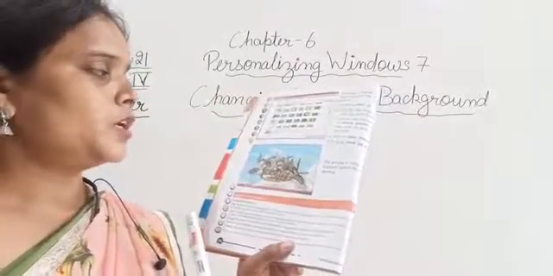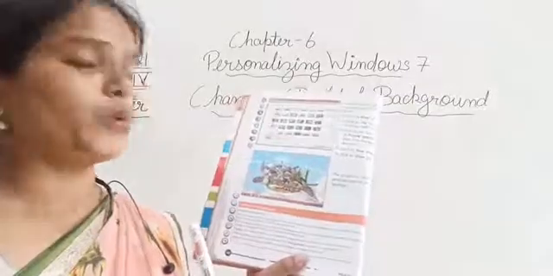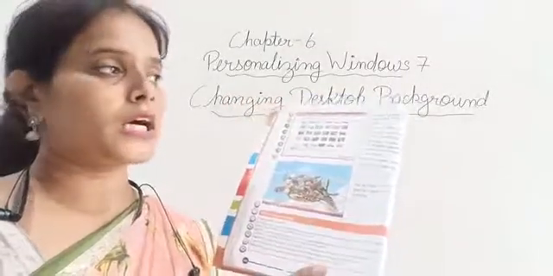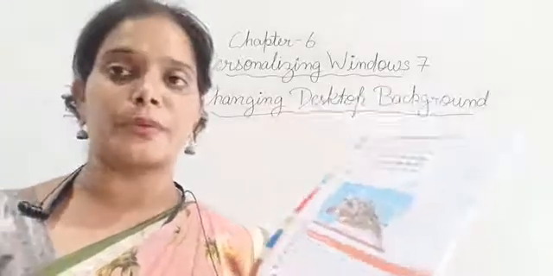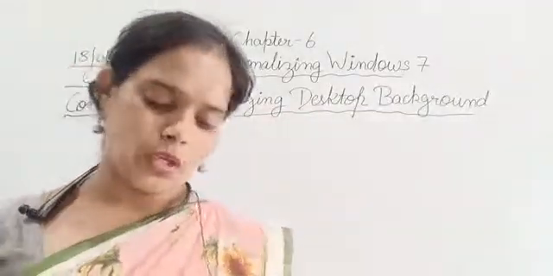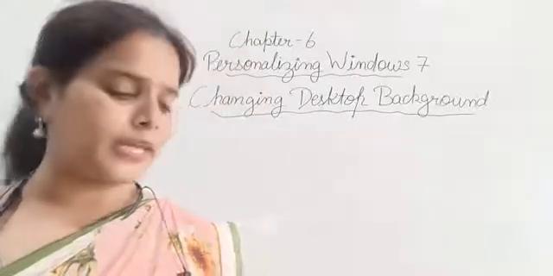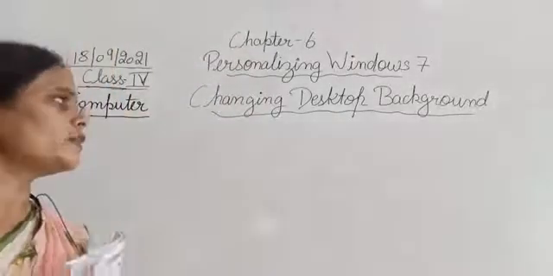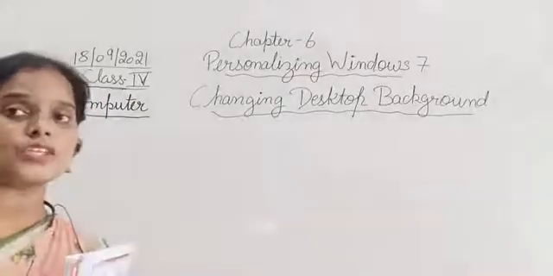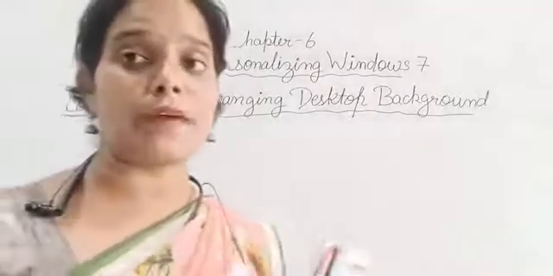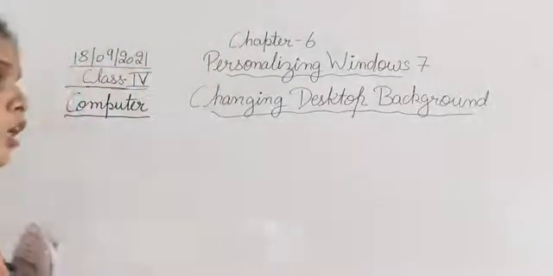Okay, so this is how we are going to change the desktop background of your desktop or your computer or your laptop. Okay, so I'm just writing the steps at the top again. So first, what are the steps for changing the desktop background? So देखिए, for changing the desktop background, first of all you have to open the personalization window.